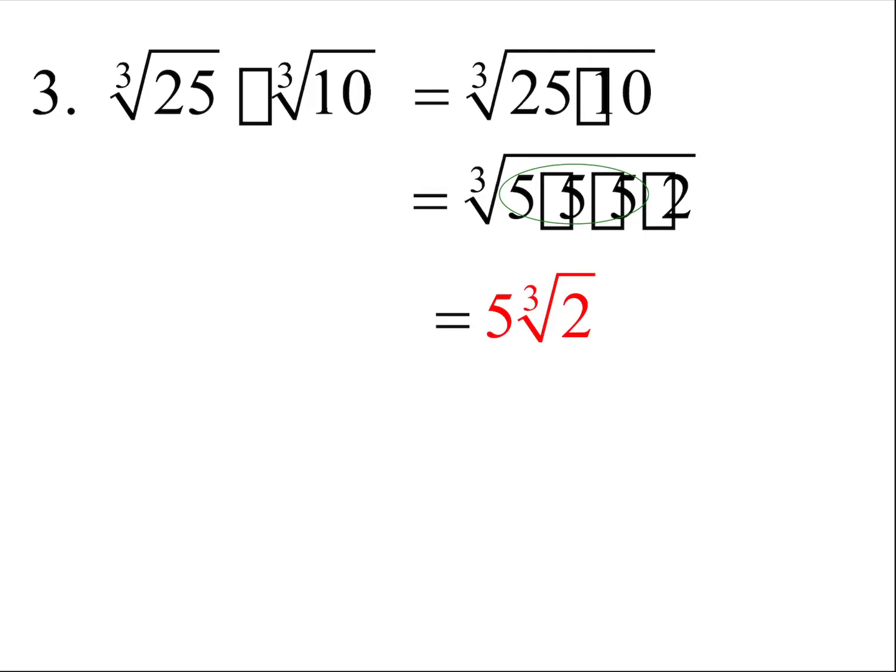I can combine those, and I can go, well, this is the third root of 25 times 10, which, again, if I factor out the 25, I see this is 5 times 5 times 5 times 2, right? Because it's 5 times 5 times 5 times 2, which would give me 5 times the third root of 2. Okay, because I've got 3 sets here. Because again, with my nth root, I'm looking for sets of 3 values that multiply together to give me that. Okay, that's why I can factor out that 5. So again, it kind of helps us with simplifying.